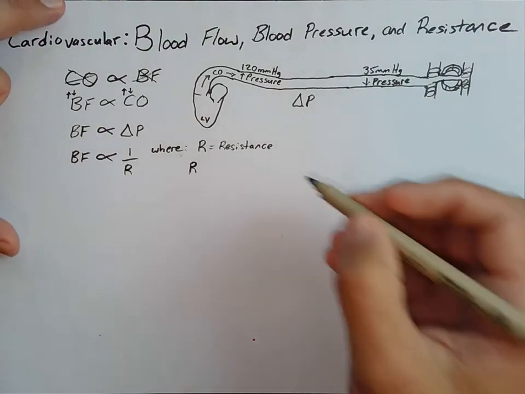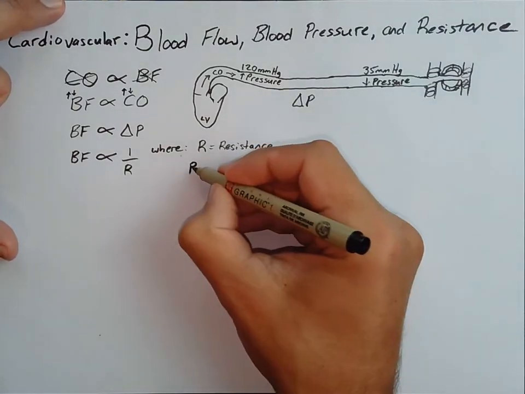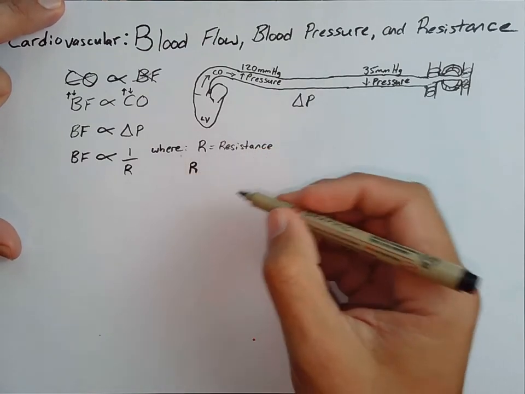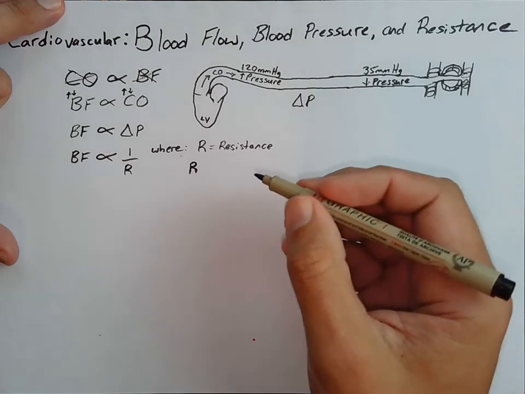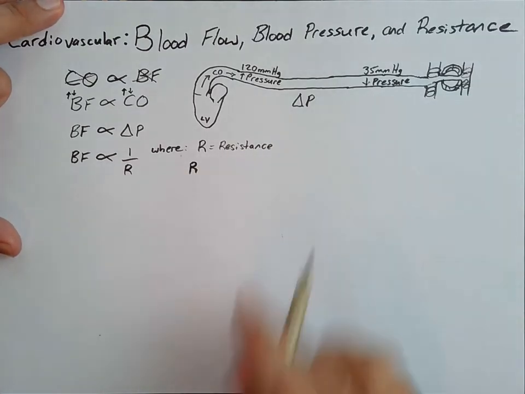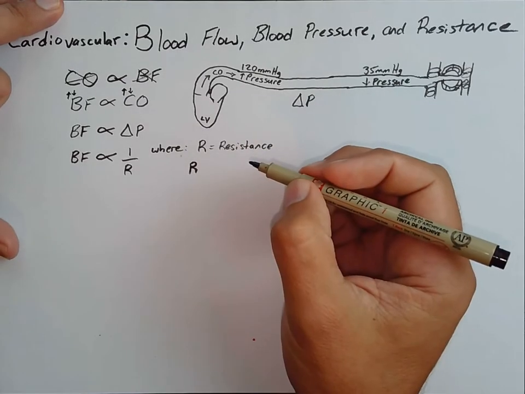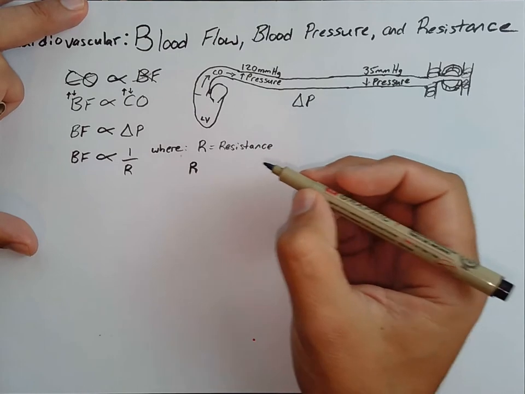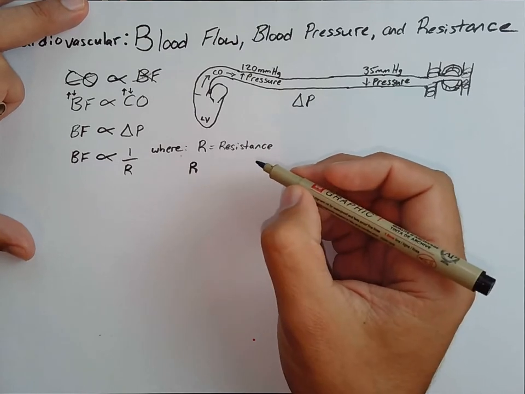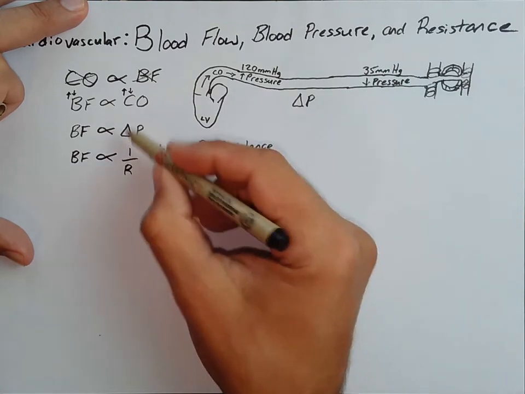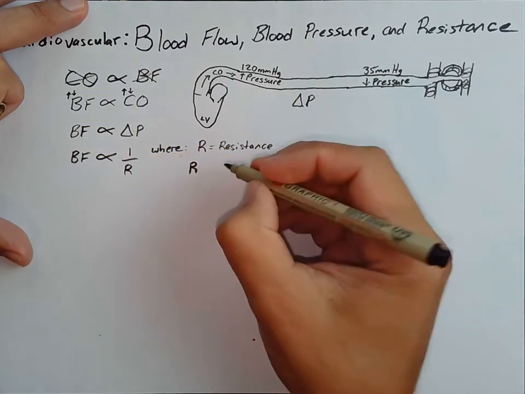Poiseuille's equation. And Poiseuille's, who knows? I don't know. My professors taught me once upon a time, and then I got through the rest of my PhD without actually ever having to go through the actual name. But basically it's an equation that starts to define resistance. And we'll see how it adds back into the total blood flow in just a minute.